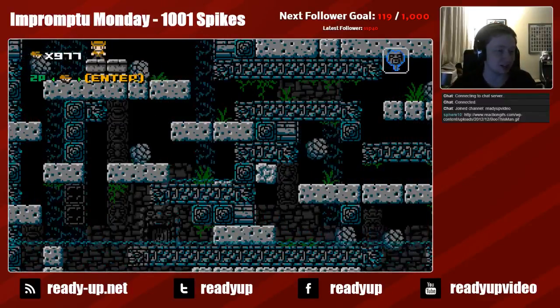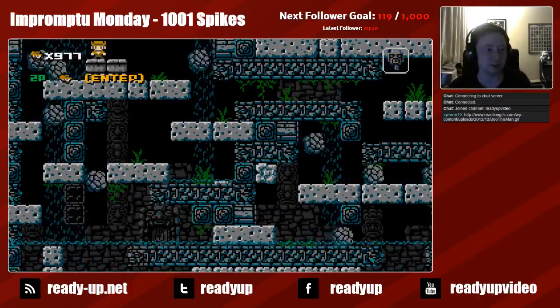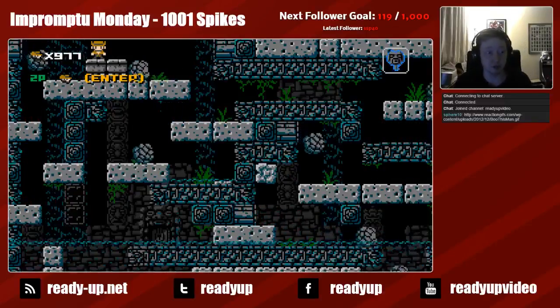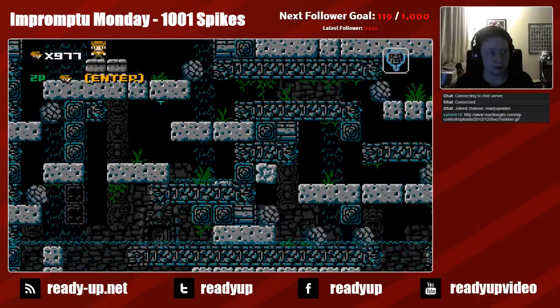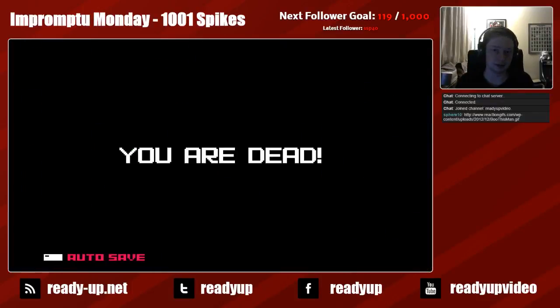Also, for a second there, I think that switch was necessary. What I think it's done is removed the two transparent-ish blocks in the bottom left there, which I needed to make the jump. If I hadn't removed those, I wouldn't be able to make that jump. Alright. Let's watch the sequence of the whole course. Three spikes. Two.